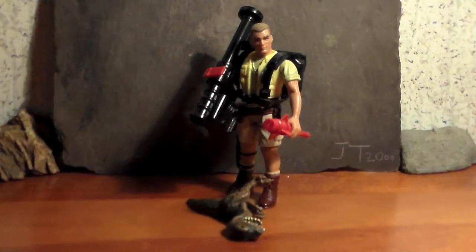So there we have it, everyone. That was today's look at the Jurassic Park Series 1 Robert Muldoon figure. Another fine set with an interesting figure, though lacking somewhat in movie accuracy, but an excellent weapon and a decent hatchling make up for it.